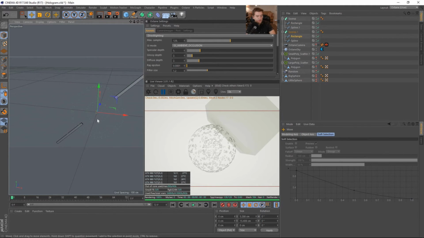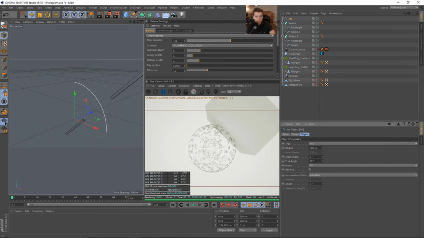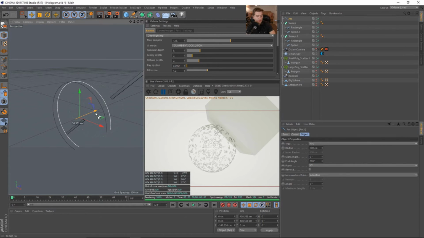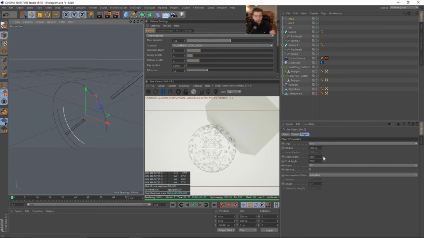And then we can create some more arc type shapes for the front. So let's grab those and put them in there, kind of move them forward. And we can start messing with the end angle. So we could do like one that's 270, and then holding control and clicking and dragging, we can make this like, let's say 180. Again, control clicking and dragging. And let's say something like the start angle will be like 360.